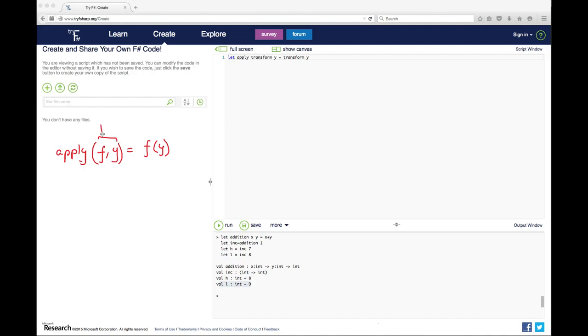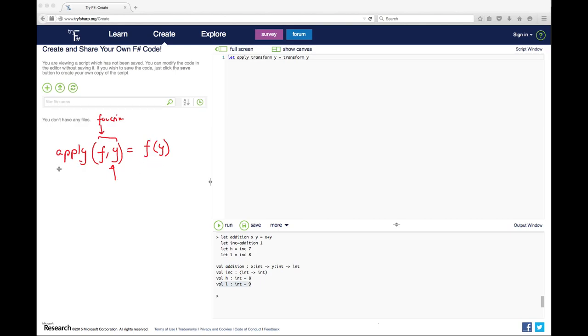The first parameter happens to be a function, it could be any function, doesn't matter. All we know is that it's a function of one variable, so y gets applied directly to f. This is the second argument into my function apply, and apply simply returns the value of f of y.